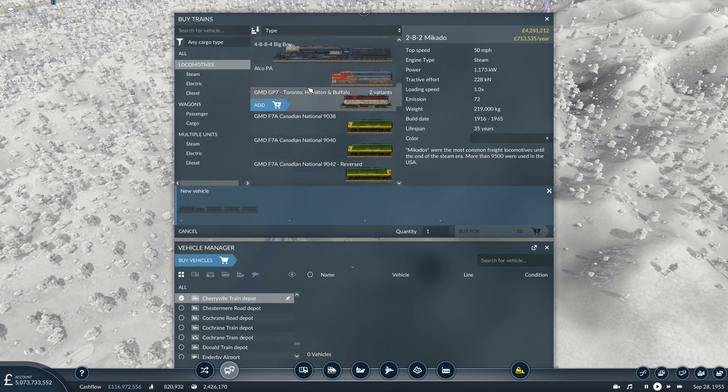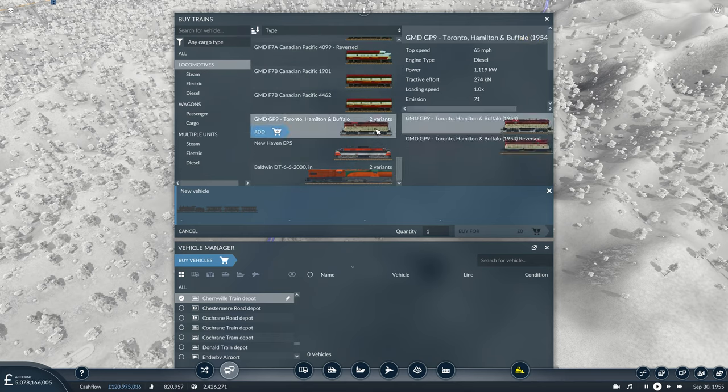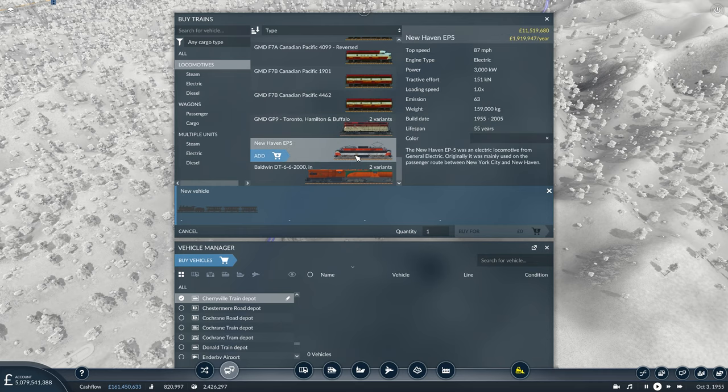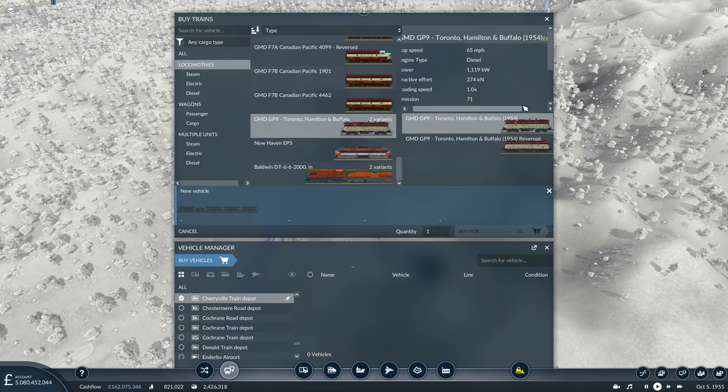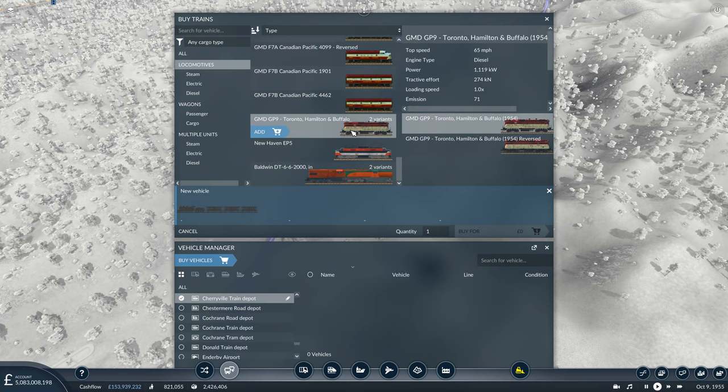So we'll take this time now just to take a look at the new engines that we've unlocked, the GMD GP9 Toronto, Hamilton and Buffalo. 65 miles per hour, decent power. And the New Haven, a lot of power. How much does this one cost to run per year? That's very cheap, 700, well 700,000. That's just under 2 million. I think we'll go for the diesels. And what we'll do, we'll have that.